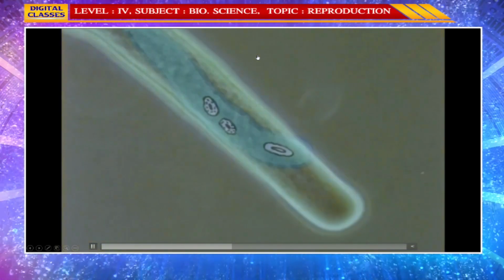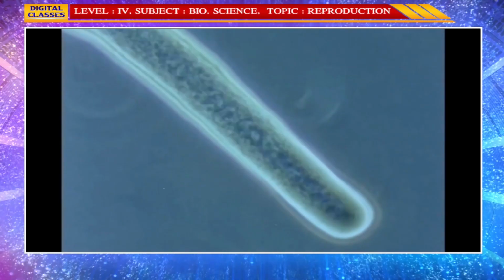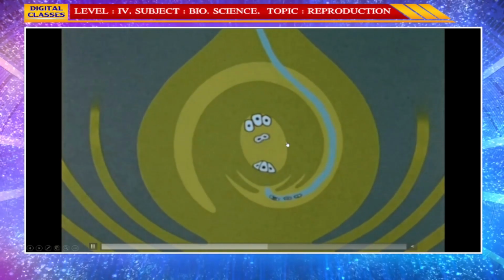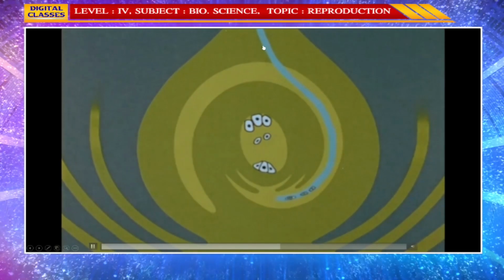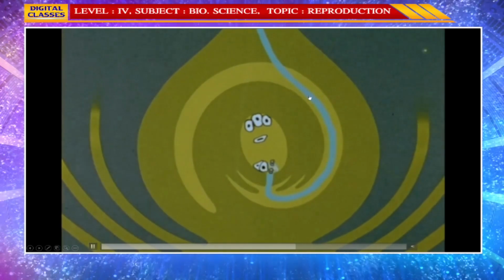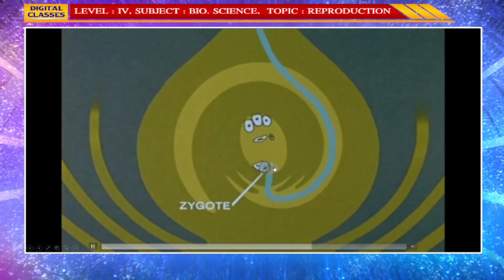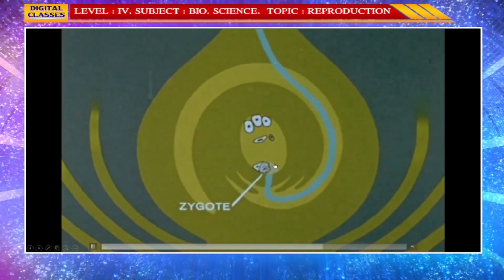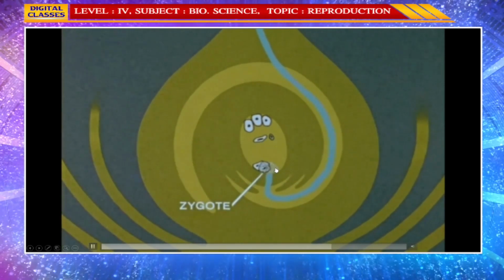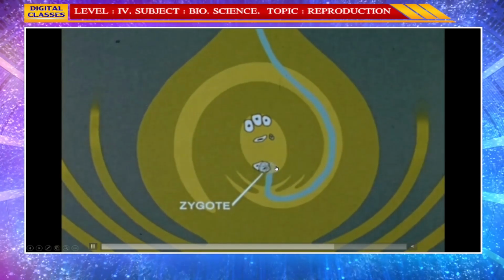So, this pollen tube passes through the style of the pistil and reaches the ovary, and this tube has male gametes. These male gametes travel all the way from the stigma through the style to the ovary and reach the female gamete. So, here the male and female gametes fuse together to form a structure called a zygote. This process is called fertilization.